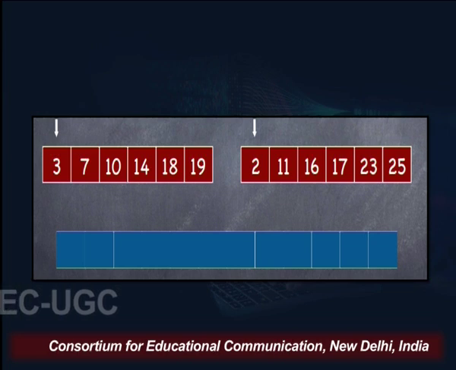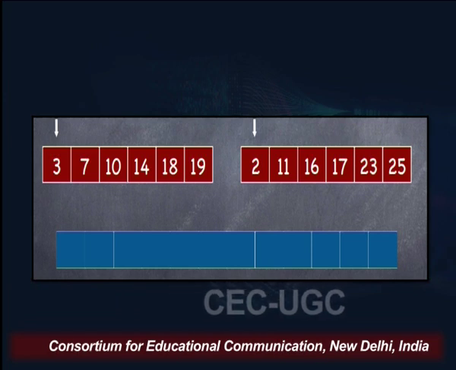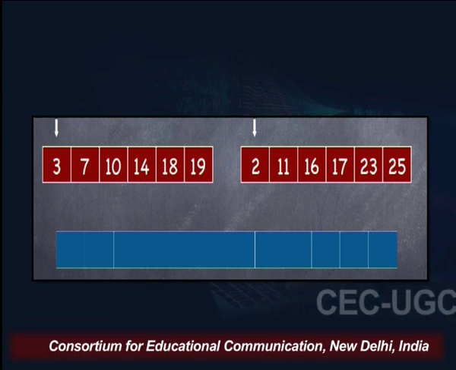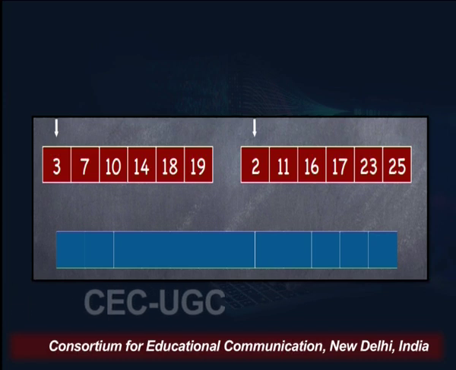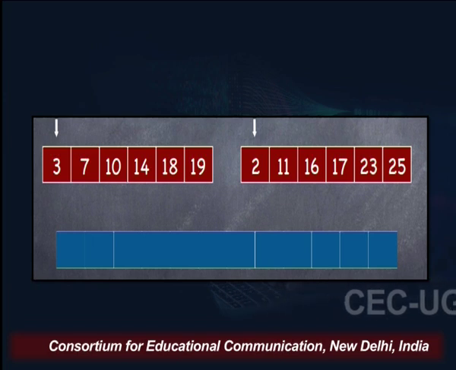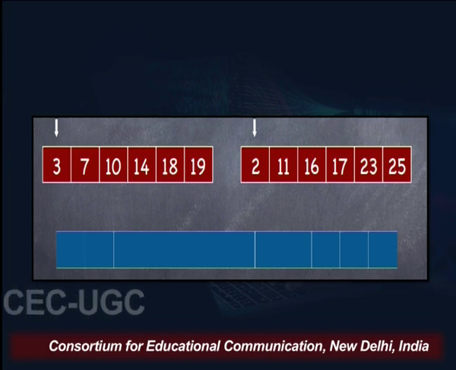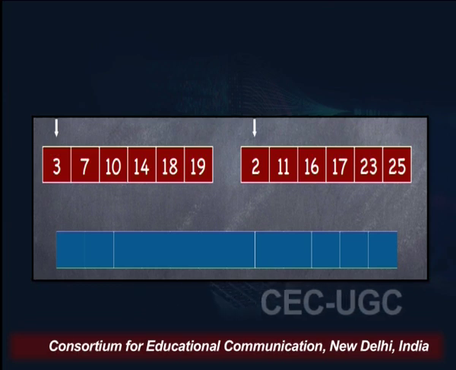We will be counting all those inversions in which the element from the left subarray is greater than the element from the right array. So for example, let us take 3 and 2. Yes, that is an inversion. Then 3 and 11 is no inversion, and obviously there is no point in comparing 16, 17 as the arrays are sorted.